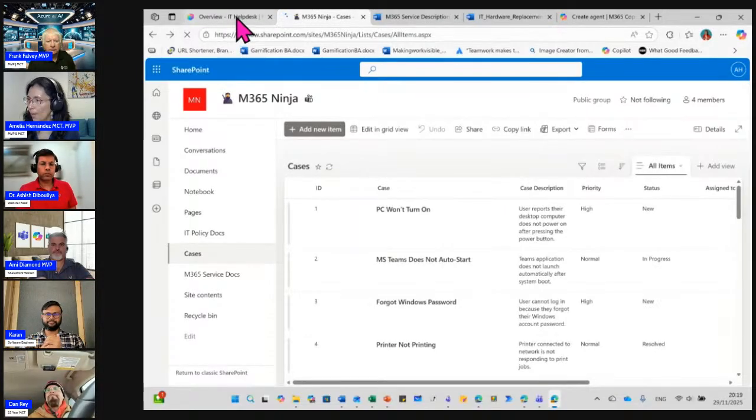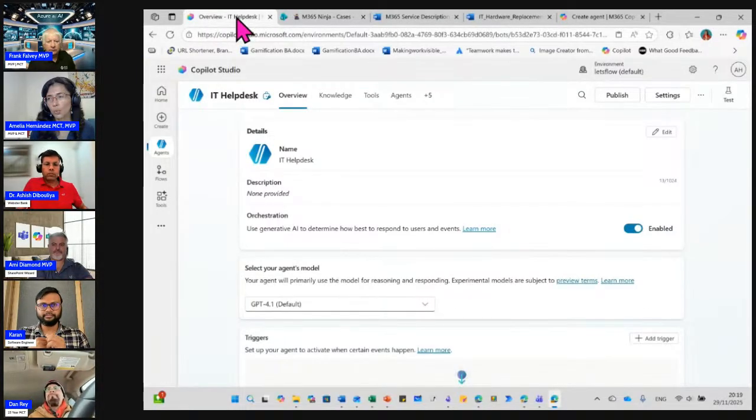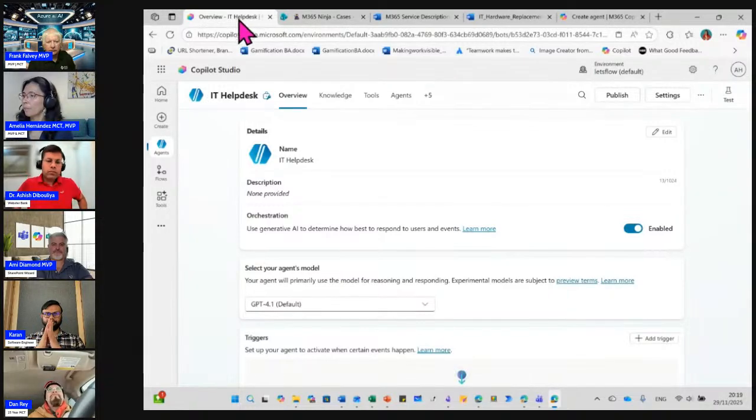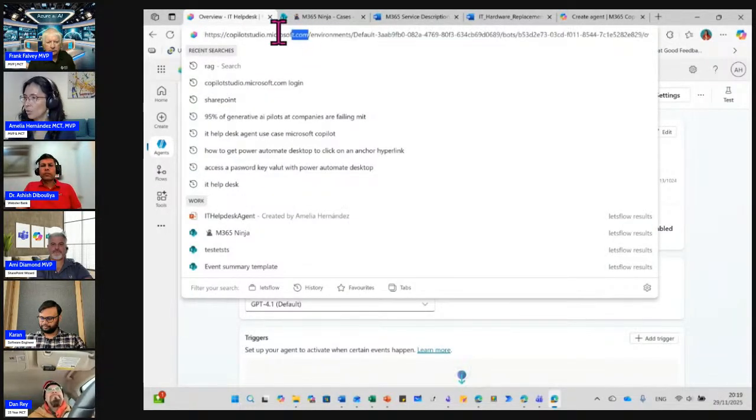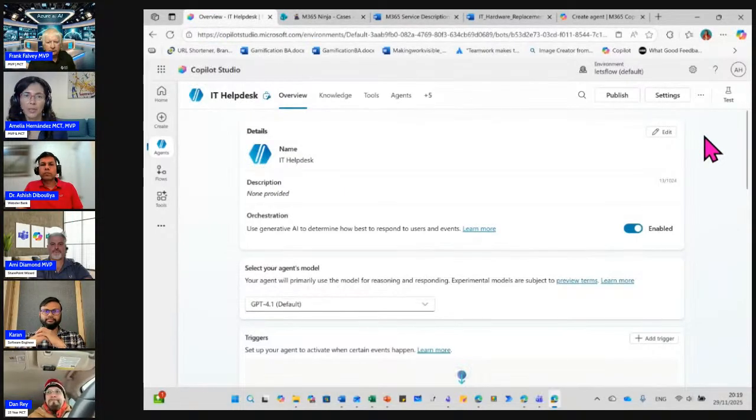So, let me go back to the Copilot Studio Full. By the way, in case you've never accessed Copilot Studio Full, just type in the URL copilotstudio.microsoft.com and sign in with your school, I think it's working too, with your work account.